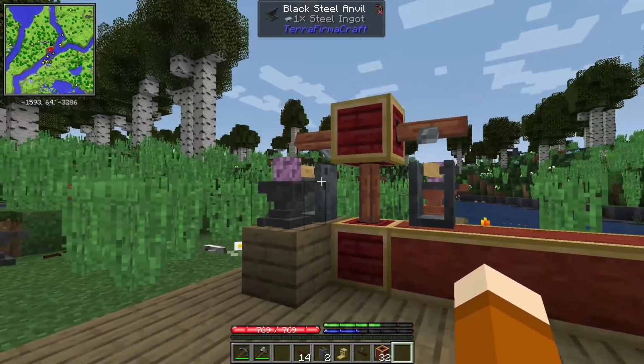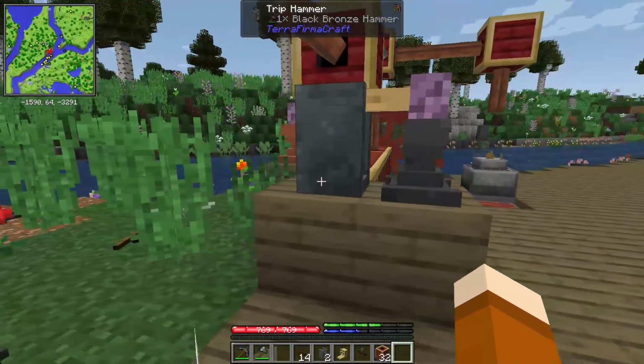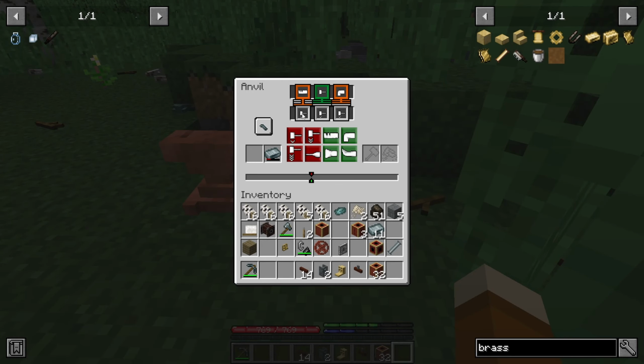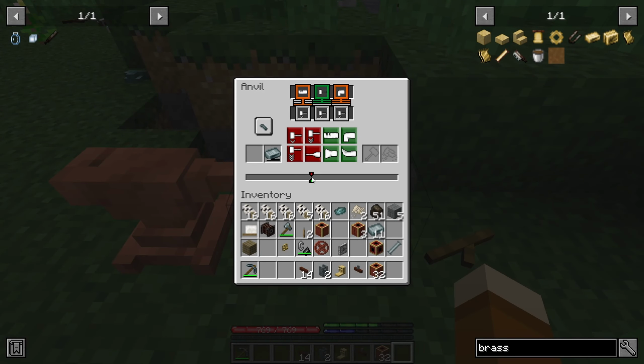So I'm rather confused whether it's just not fully implemented yet or if I am doing something and not understanding it properly. Yeah, so if this is indeed how it's supposed to work and it's not going to finish the recipe for you, what you should then do is put it in another anvil. It will automatically have the correct recipe. It will have the bars lined up.